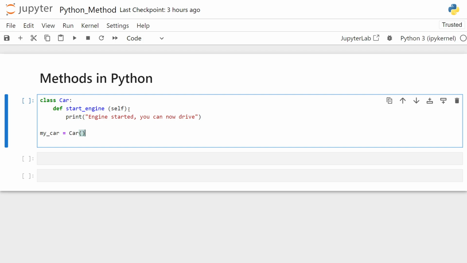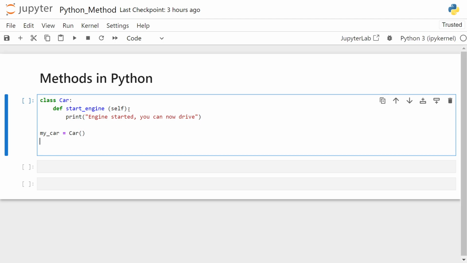All right. Then I'll go ahead and, like we discussed in the syntax for calling a method, I'll call my method by using the variable name which I just declared. my_car, I've assigned it to the class name, which is Car.